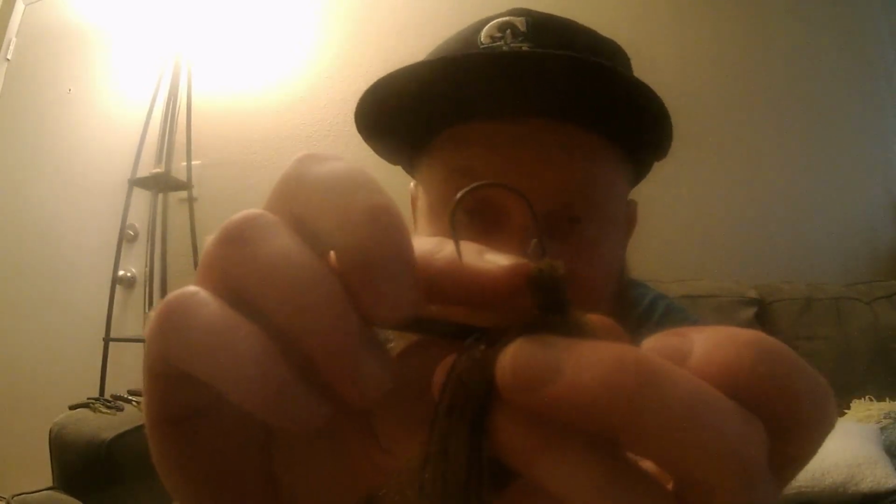But if I'm picking a jig strictly on the trailer, I want these wire keepers. They work so much better than barbs. It's just ridiculous how much better those wire keepers are. Or a screw lock too. You can do a screw lock keeper as well. But those are kind of a pain, I guess.